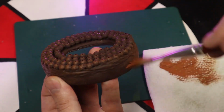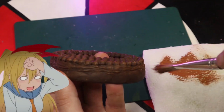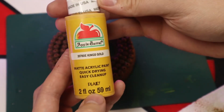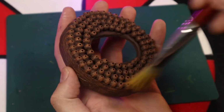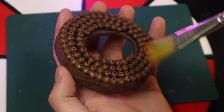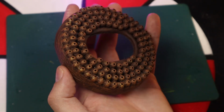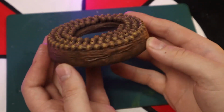I did this because, you know, I have no idea how to paint properly, and I wanted to retain the dark brown underneath. The next paint I used is this dark yellow called King's Gold, and this is a true dry brushing. I'm only just hitting the very edges to create a nice highlight.